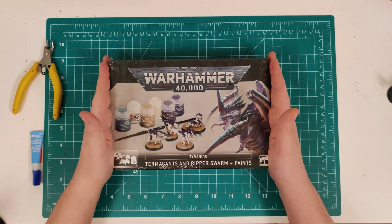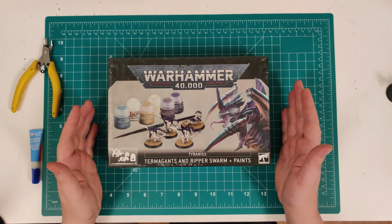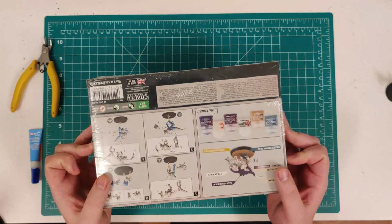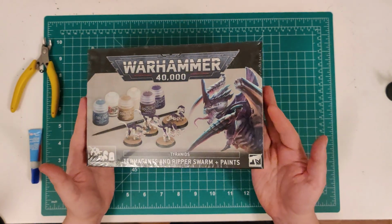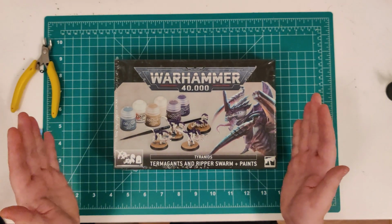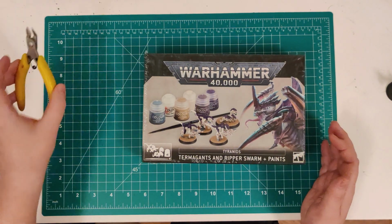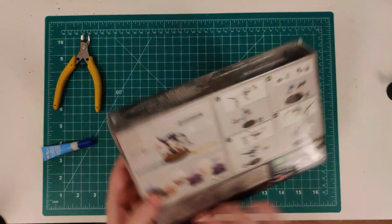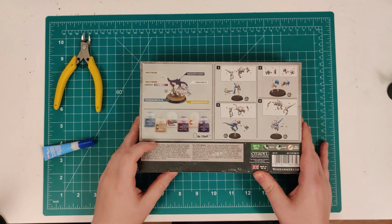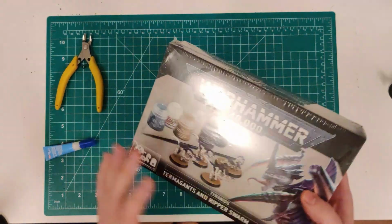Today we are going to take a look at this Warhammer 40,000 Tyranids and Ripper Swarm paints, and we're just going to get started. So if you're interested in getting into the hobby, this is probably a good place to start, and all you'll need is the box, some snips and some glue. The box itself comes with paints, and I believe there is a paintbrush in here. We're about to find out.